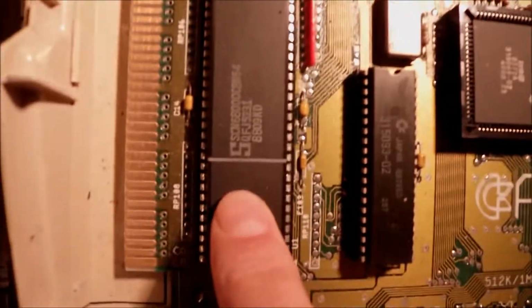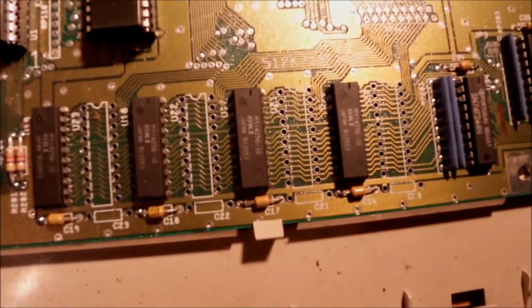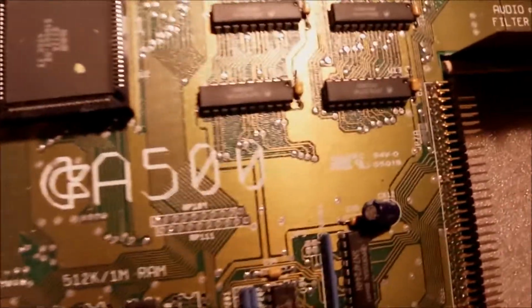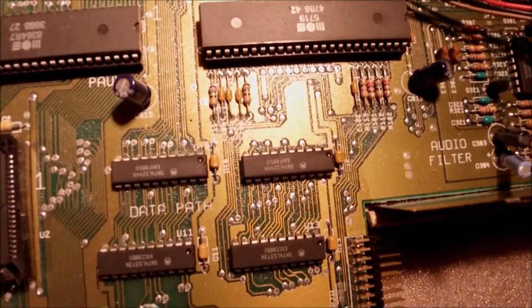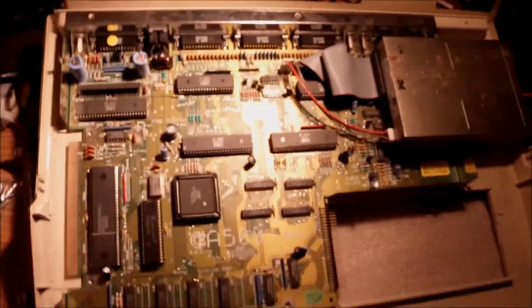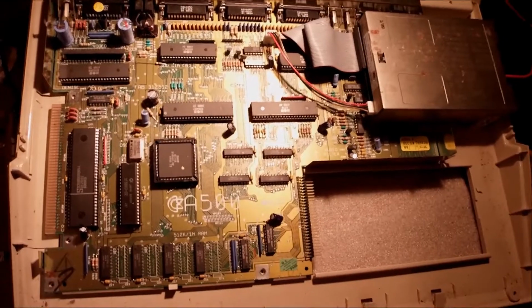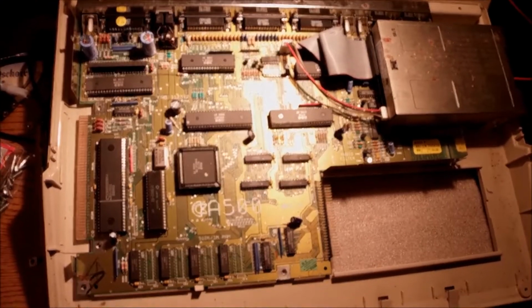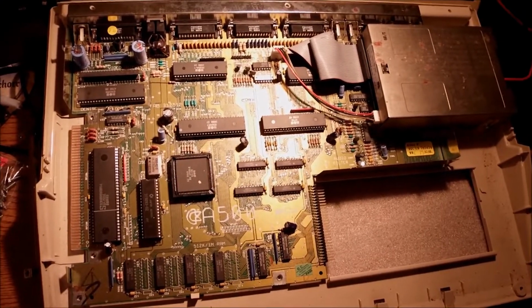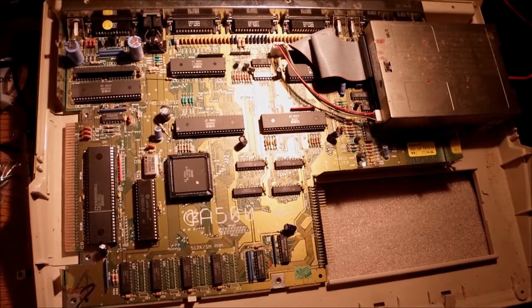So for now I'm gonna be looking to bring it back to life if possible, and that will be all for today. Okay, so I'm good with this upper side of the motherboard. I think everything looks nice and clean, which is a real surprise. So let's move further and investigate deeper.